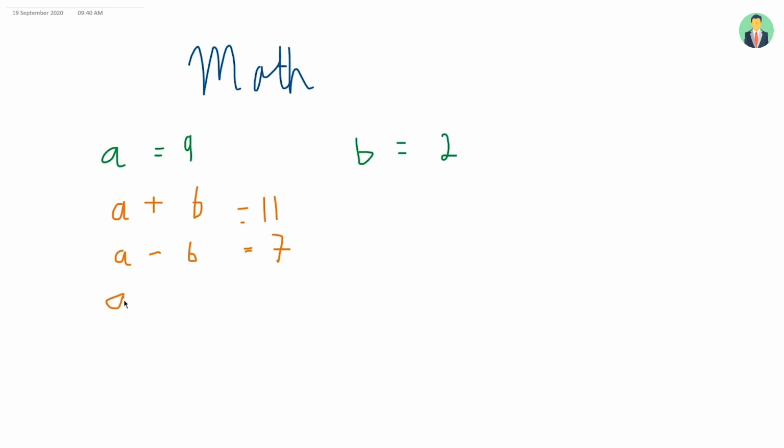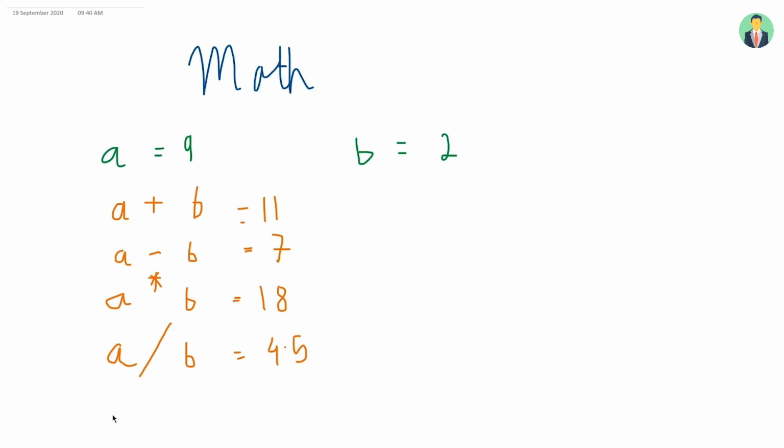Then we have multiplication. Multiplication is done a little differently. It's done with this asterisk, A asterisk B. So that would give us 18, which is the result of their multiplication. Then we can also divide them. So A, then this slash B, and this would give me 4.5.